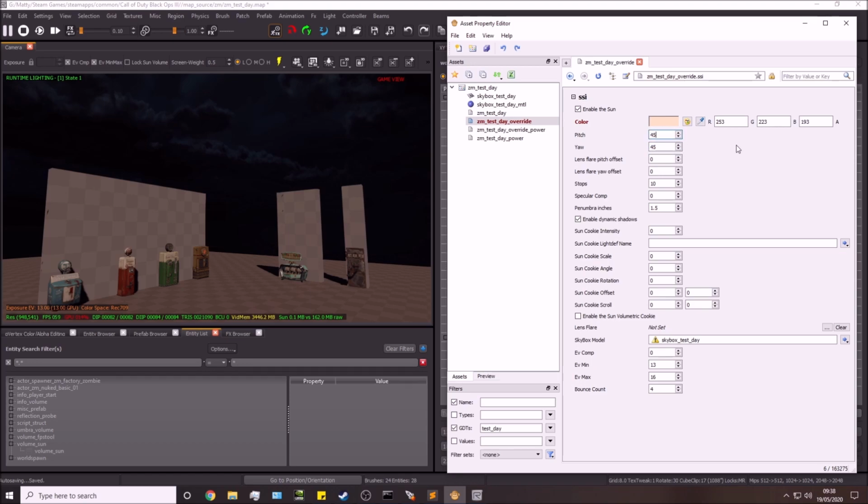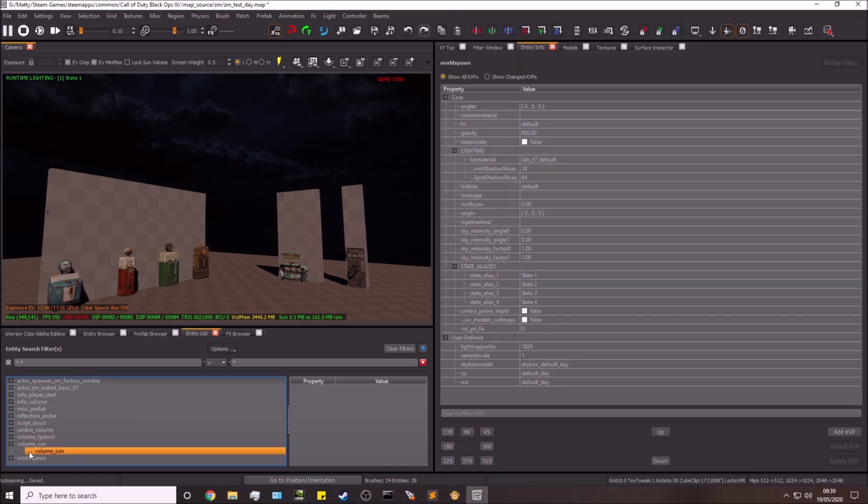Of course, if you want your sun to be much more vertical, more up in the air, or maybe more like a sunset or sunrise, you'll change these values depending on the positioning of your sun. So this really is trial and error. Just change these values, update your lighting, and see where your shadows go. Your shadows will indicate the direction of your sun.